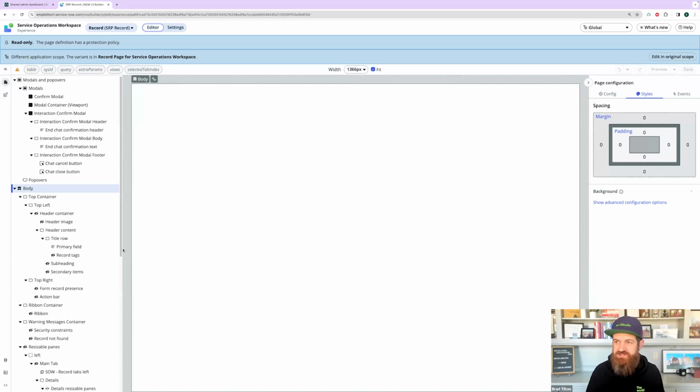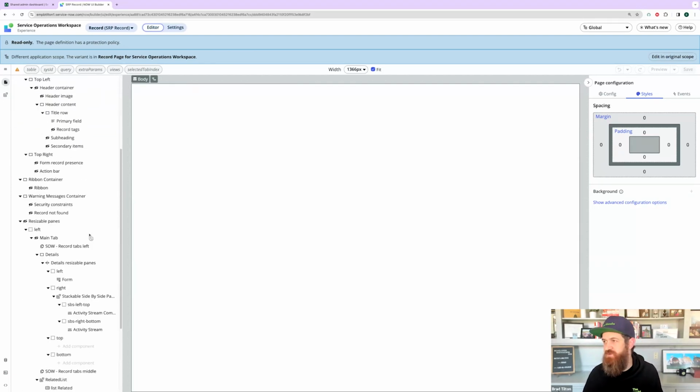But in the off months, we release on the store 4 times a year. 2 of those coincide with family releases. And the 2 that don't, you will have to manually update those workspaces. So I think the newest version of SOW is like 4.1.0 or 4.0.1, which came out in November. I think you have to be on Vancouver patch 3 or 4 to get it, but I would highly recommend updating to that version because you do get the standard record page.